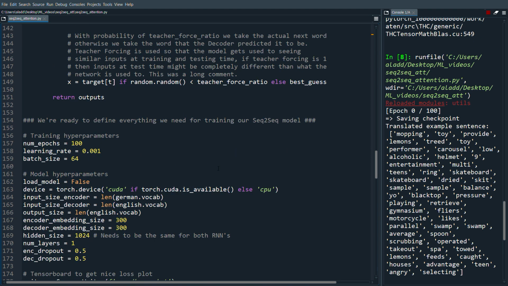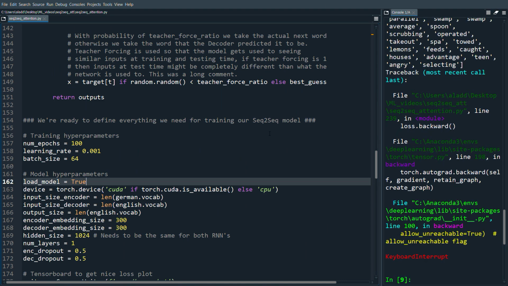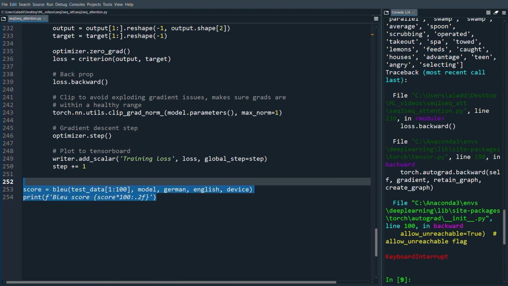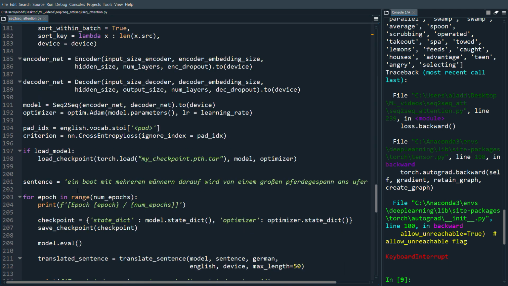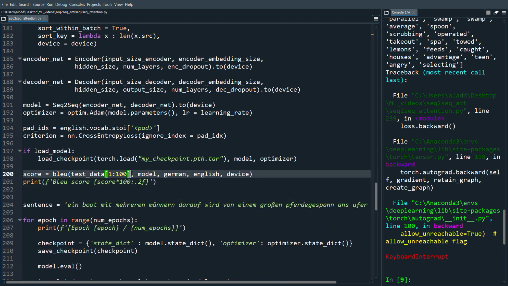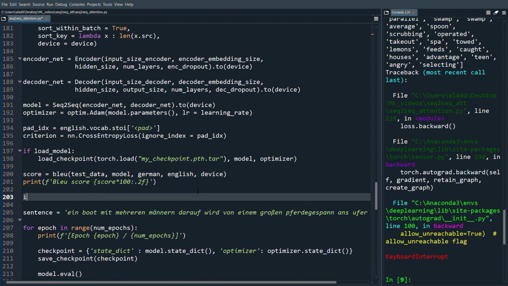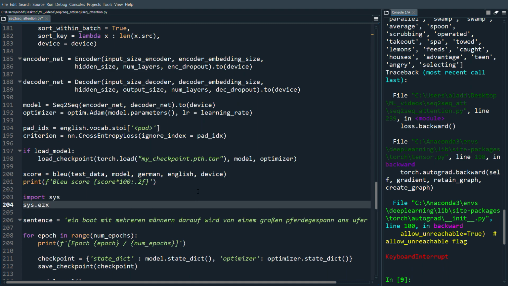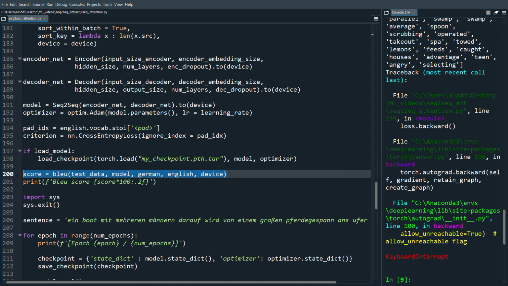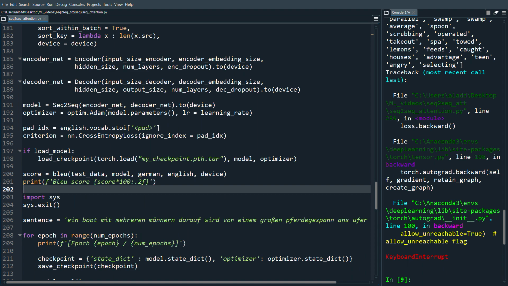What we can do now is that I have already trained a model on this, so we can do load model equals true. And let's do this BLEU score right here. I'm gonna take it up here, and we can do BLEU score on the entire data, and we can do just exit after this. So this is gonna take some while. I'm gonna run this BLEU score, and we'll see what we get. So just for some context, in the last video we got just below 21 in BLEU score. So when we have now added this attention mechanism, let's see what we get.